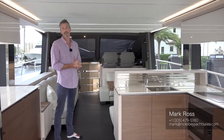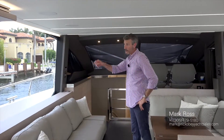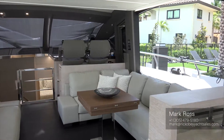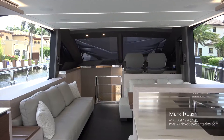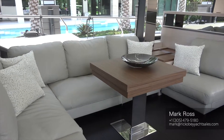The boat is really designed to be either captain and crew run, or just as easily done by an owner-operator. As you step in, take note of the large hull side windows — they really give a lot of light to this boat, creating a very light and bright feeling, which was something special that the owner wanted. The materials he selected, he hand-chose all of the finishes you can see.